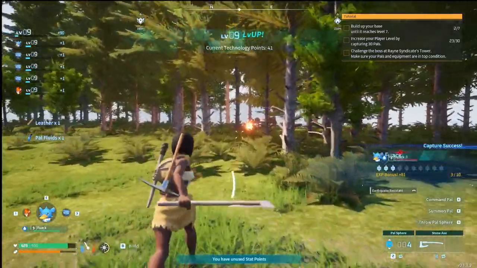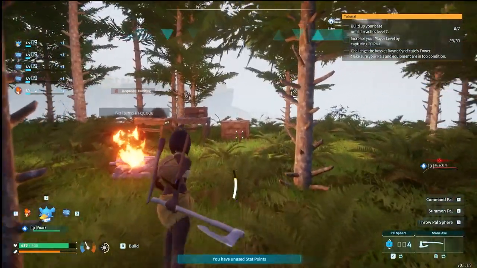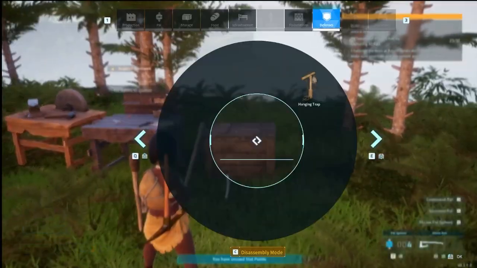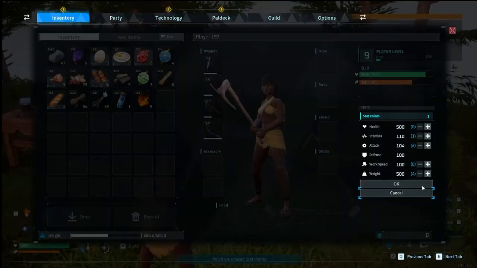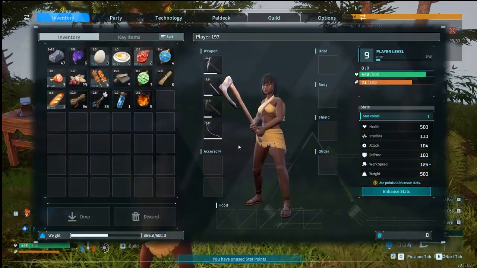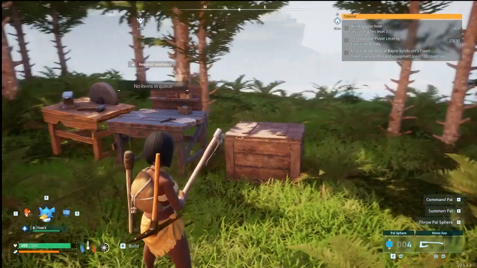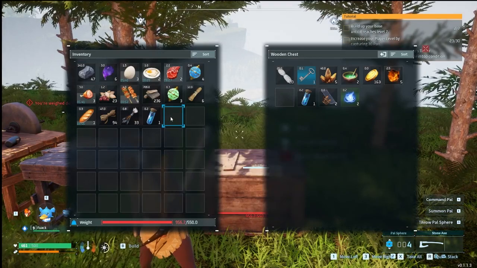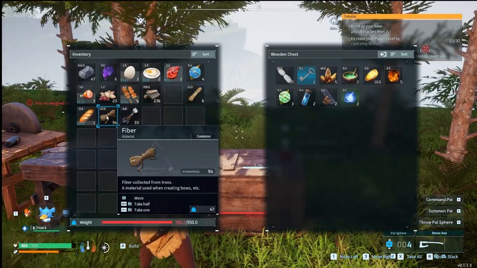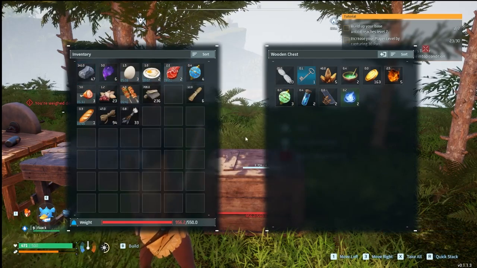Okay, we leveled up. The goal is we're gonna take all of this wood and we are going to build our casa. So how are we gonna do this? We're gonna increase our stats, increase our weight here. Boom, 5. Then we're gonna bring as much wood as we can, just drop off everything. That's all I can drop off.